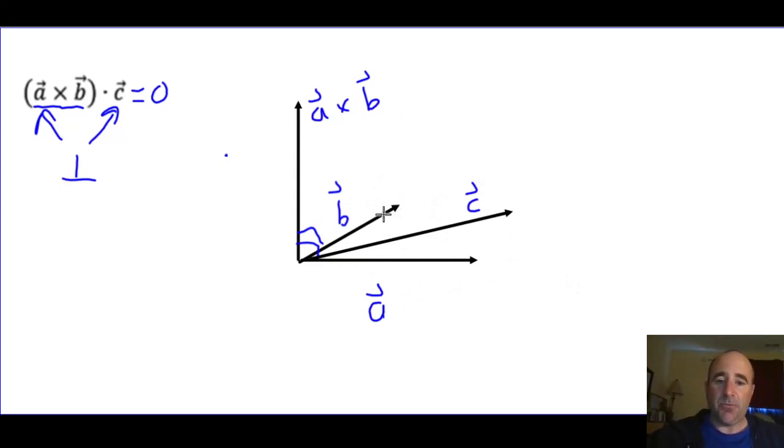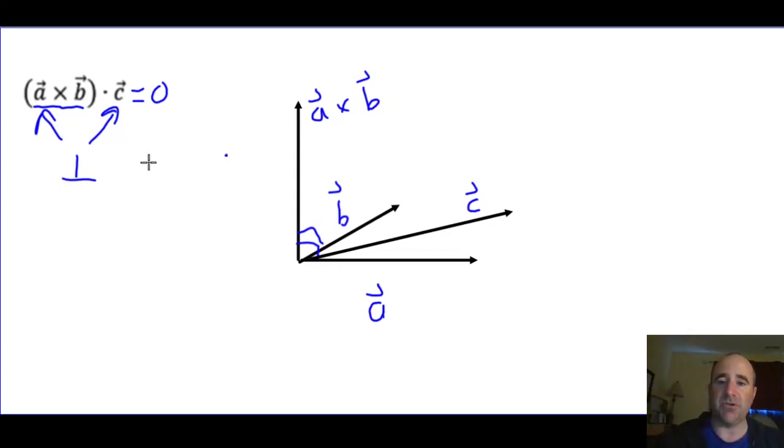What that means is that A, B, and C can be drawn in the same plane, or in the same flat surface. If A crossed with B is perpendicular to C, then C must exist on this same flat surface. I'll try to explain what I do in class. I would draw two vectors on the board, take my ruler and make it A cross B, and then I say, where's vector C got to be? And you realize vector C also has to be on the blackboard as well.